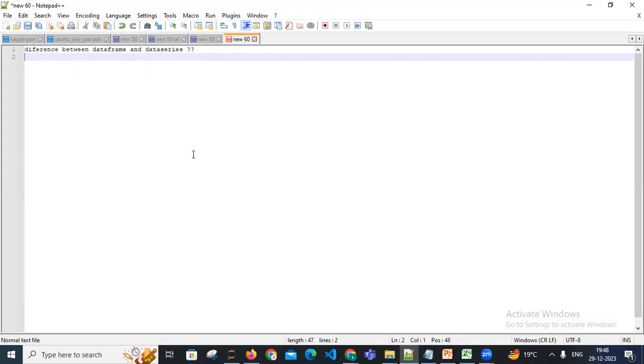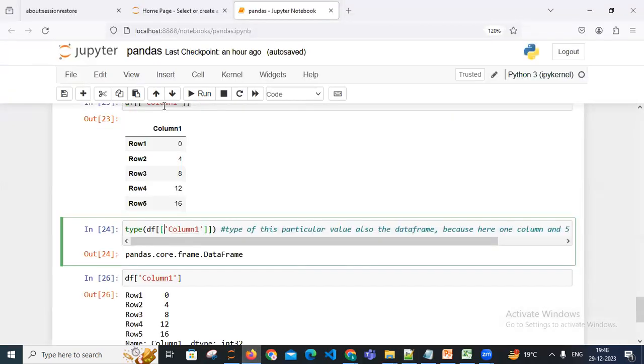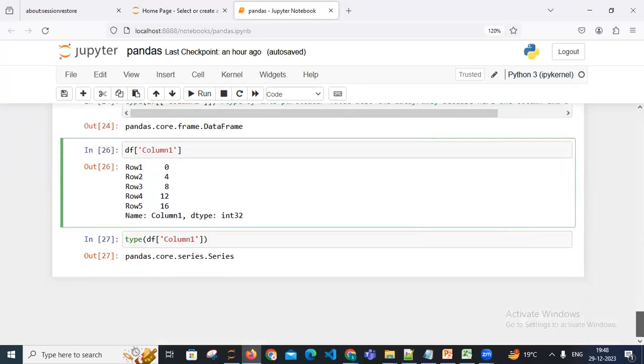Here I'm getting two braces, and here I'm getting only one brace. What is the difference? That is my question. So this is a series, right?